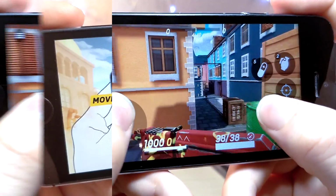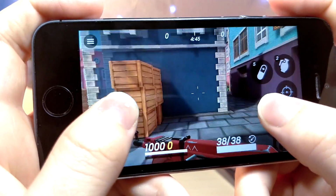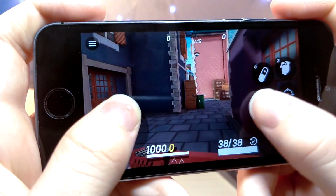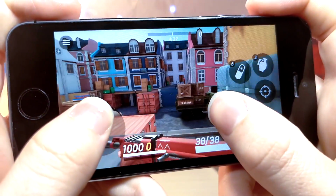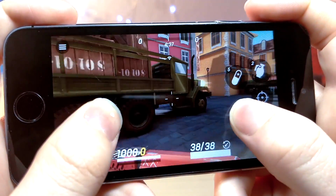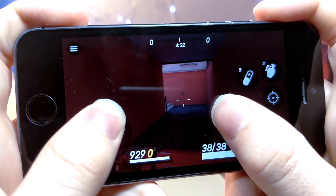The buttons are kind of strange just because of the size, on how small they are, but you will get used to it over time. But the same can be said if you go from maybe an iPhone 4S to an iPhone 5S and then jump to an iPhone 6S Plus, because that's exactly what I did back in the day, and I had to get used to it. Also, gaming on this phone, it's pretty good.